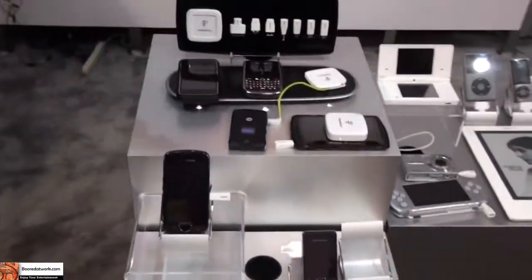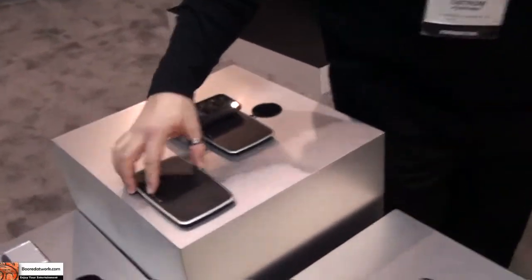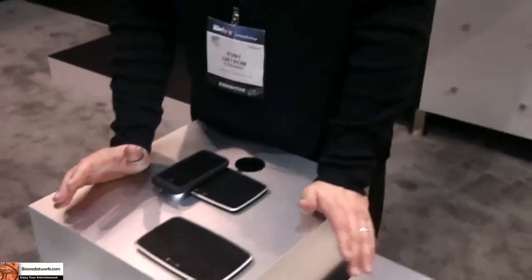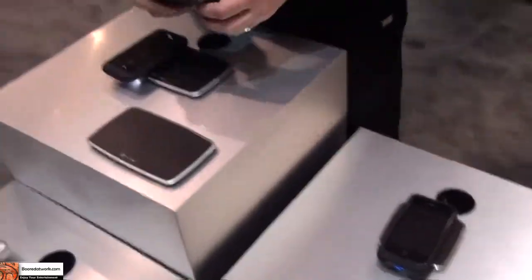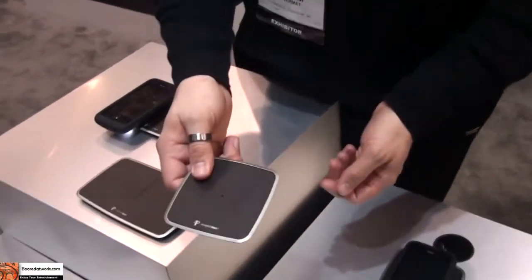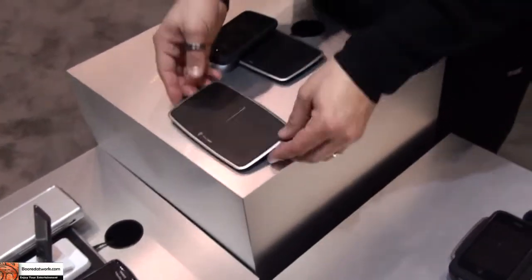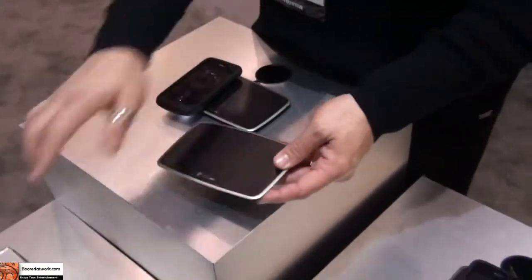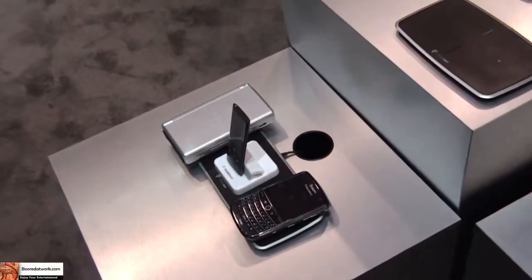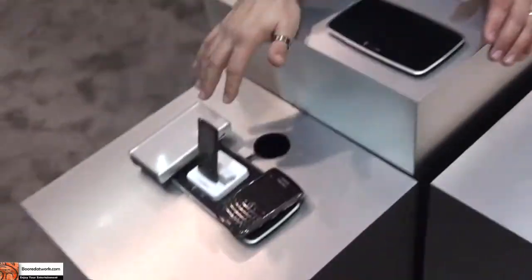So let's go from here over to the booth that is right behind you. Hi, Tony. Give you the update on this. These are the next generation of mats. Everything's getting smaller. The technology is getting miniaturized, so we're able to make the mats a lot smaller. This is the new one-position mat. I'll hold it. Pretty substantial, but very small. The two-position mat, or the 1X, the 2X, and the 3X. All the same technology, but a lot smaller size. Price points are $39, $59, and $79.